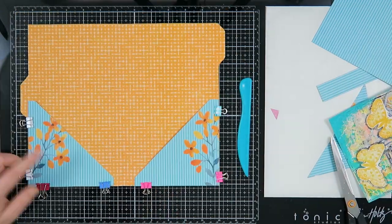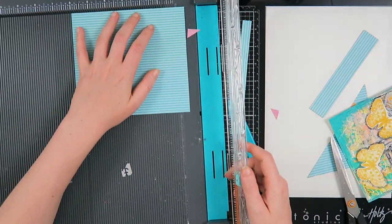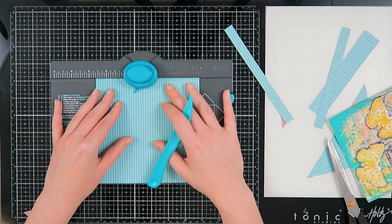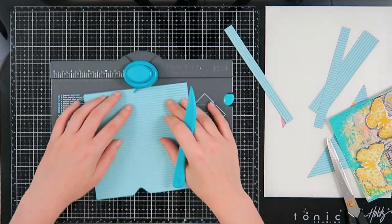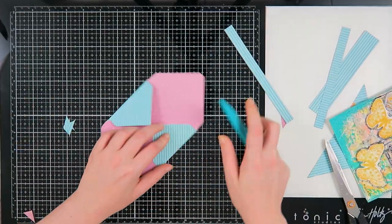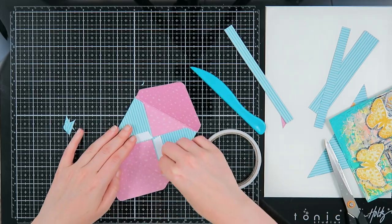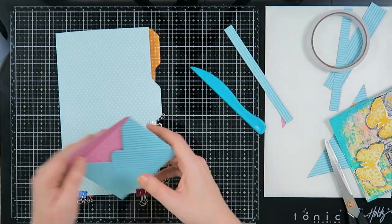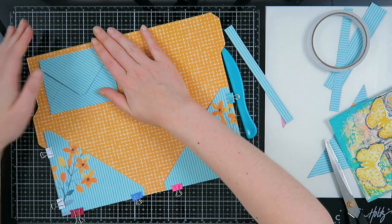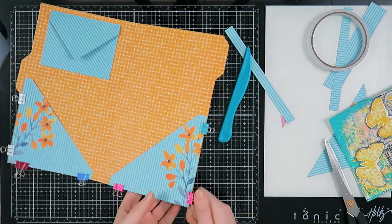In one pocket there will be my art piece for Rigmore. Now I'll create a little envelope — a 3x4 envelope — using my envelope punch board. For a 3x4 envelope you need a 6x6 piece of paper. I absolutely love my envelope punch board; I use it in almost every project. I create the envelope with some scrap paper from the flower paper, and I think it gives an extra little interest up there with another little pocket. This is basically the base of my whole mail.